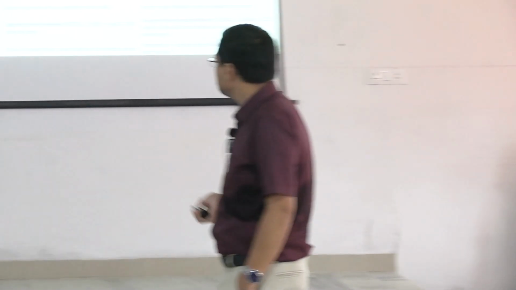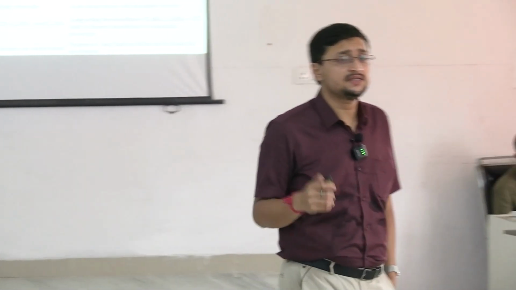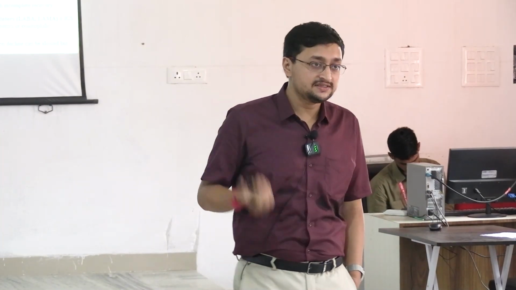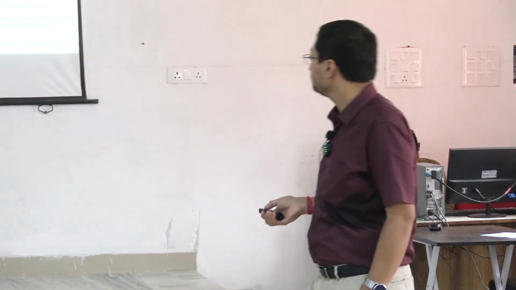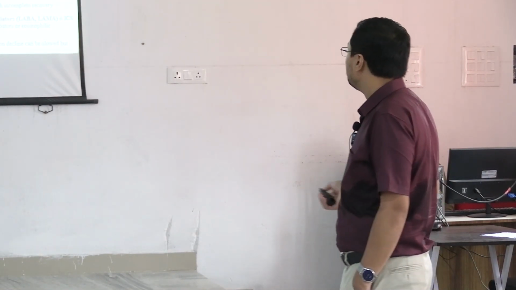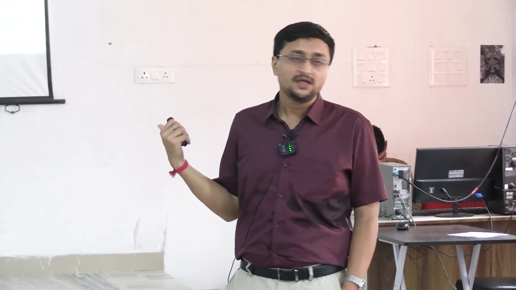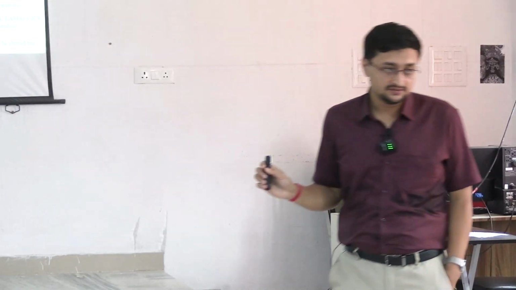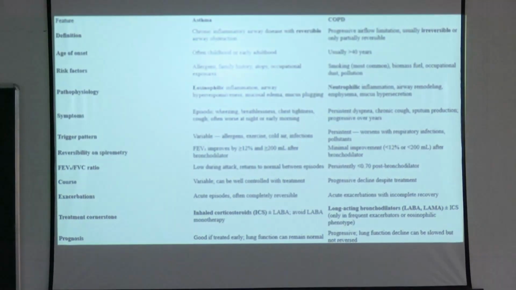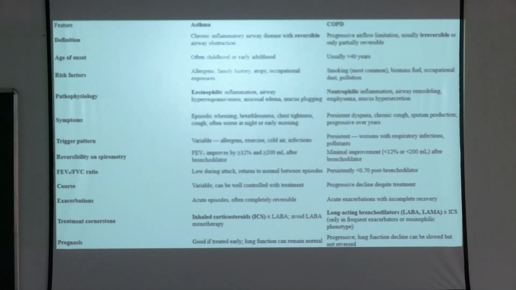So these are the risk factors. Most common risk factor in case of COPD is smoking, whereas in case of asthma is allergen exposure. Symptoms and trigger factors are there. So FEV1 FVC ratio persistently is less than 70% post bronchodilator, whereas asthma তে কিন্তু ওরকম কোনো গাইডলাইন নেই, ঠিক আছে। And course is variable, যেটা আমি বললাম. Cornerstone of treatment is also variable.